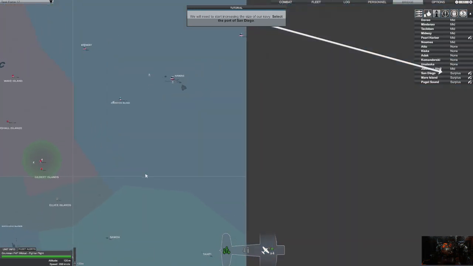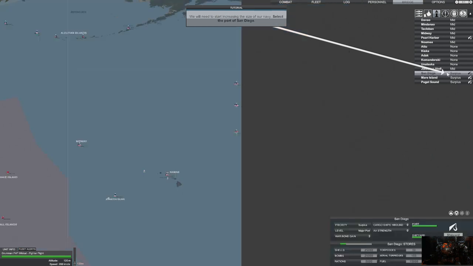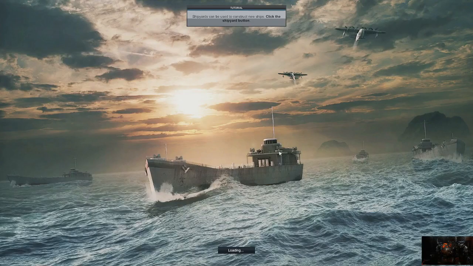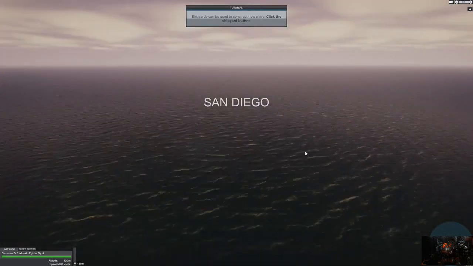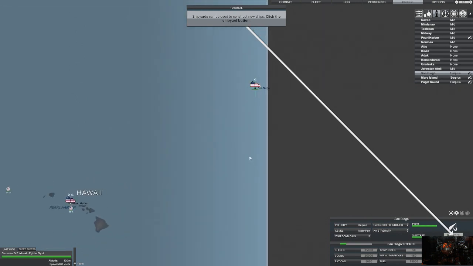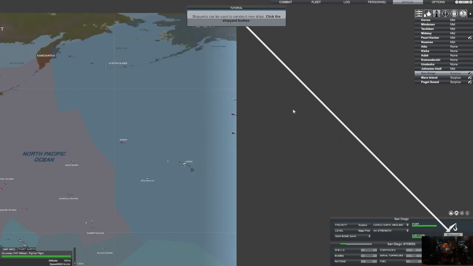We need to increase the size of our navy. Select the port of San Diego. Shipyards can be used to construct. I need to, like, not hear that in my ear. Thank you. So this is San Diego, apparently. Good to know. So it's definitely off screen. Oh yeah, because Hawaii. Okay, yeah, that makes sense. Because San Diego's like over here somewhere.